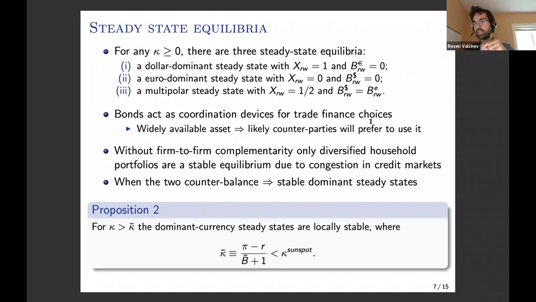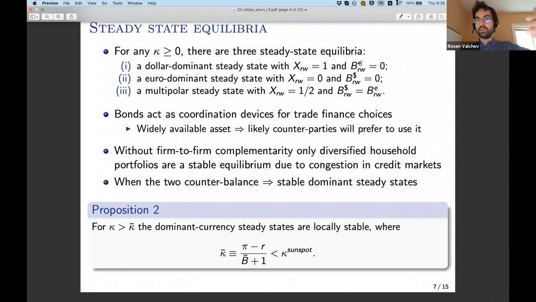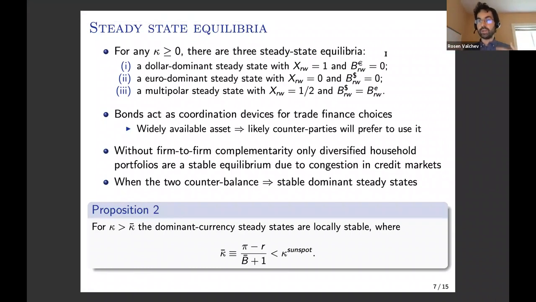I cannot just quickly change my trade finance mix by just conjecturing what everybody else is going to do, because there are finite amounts of this financing available. And the tighter the market becomes, if everybody is rushing into a particular market to ask for that kind of loan, the less the probability of actually obtaining that loan. Intuitively, looking around the world, the distribution of assets around the world serves as a coordination device. If I see all the rest of the world's small open economies having heavily dollarized portfolios, I'm going to infer that my counterparty is likely to use dollars as trade financing as well. So I will prefer to use dollars. And then we can anchor our coordination stably at that equilibrium.